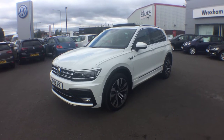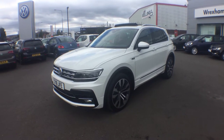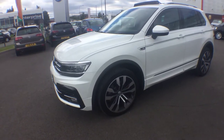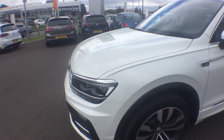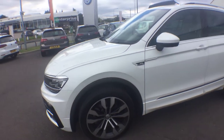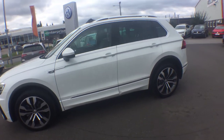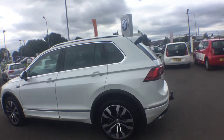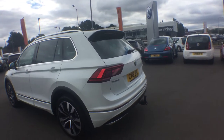This car is currently being driven by our brand manager, so it is in excellent condition. It sits on the 20 inch Suzuki alloy wheels and it's got the Oryx white mother-of-pearl metallic paint, so if the sun is shining you'd certainly get a good reflection from it. On a dull day it just looks like a solid white car, but it does absolutely look stunning.